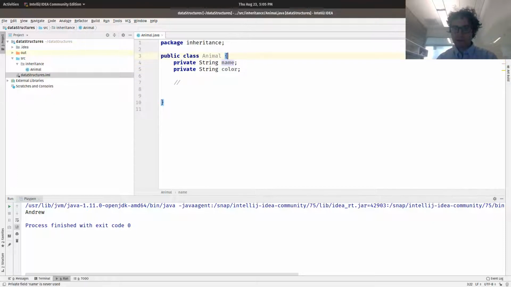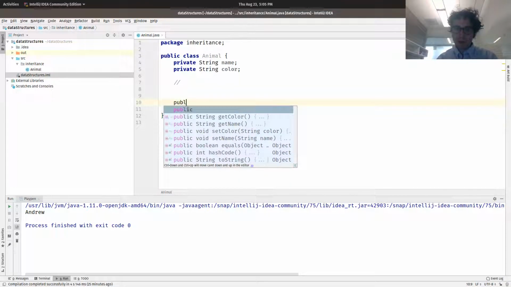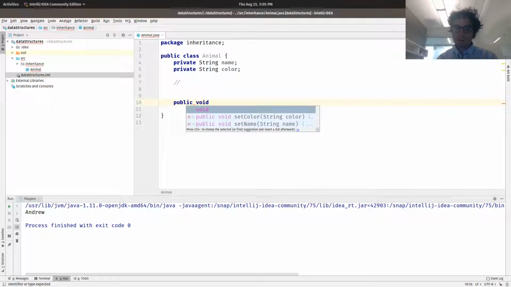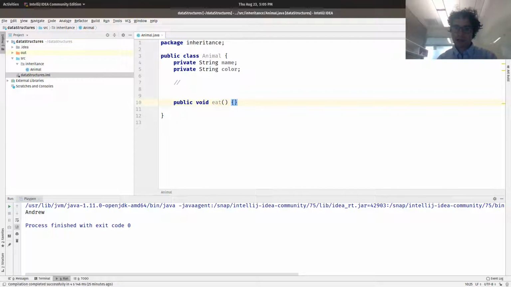Writing a class, we typically divide it into three parts. We've got our attributes, then we're going to have our constructors, which I'll skip for later, and then below the constructors we typically have our instance methods. We have our instance variables here, and we have our instance methods over here. So public void. For the instance methods, you describe what animals can do. Let's say that animals can eat, and I'll leave this blank right now, and that they can public void move. So animals can eat.